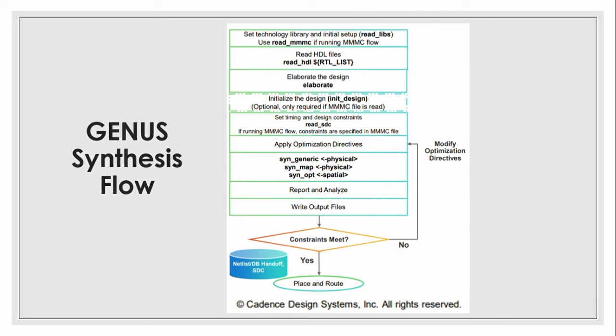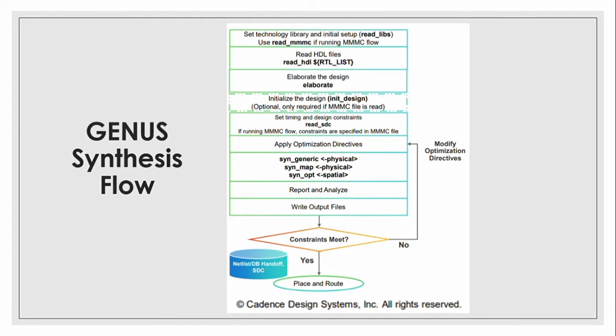And then we import constraint files along with a UPF file. For the constraint file we use read_sdc, and for UPF we can just source the UPF file directly in the setup file. And then we go for generic synthesis, that is syn_generic, mapping, that is syn_map, and optimization, syn_opt. Finally we analyze and generate the reports, and we see from the output files whether the constraints are met or not. Whatever constraints are given in the SDC file, whether those are met or not.